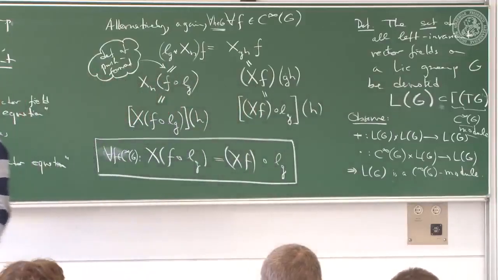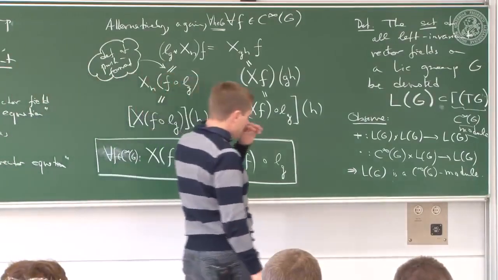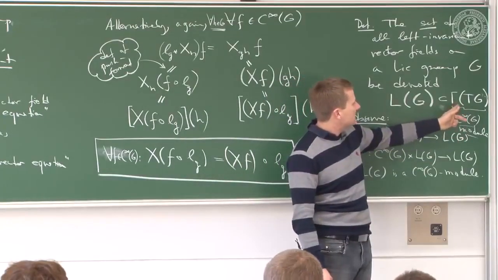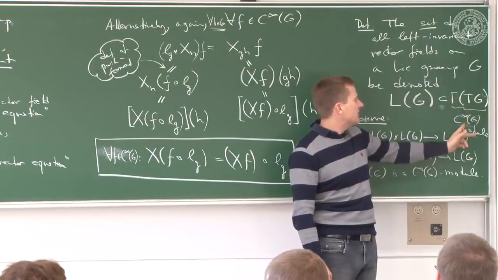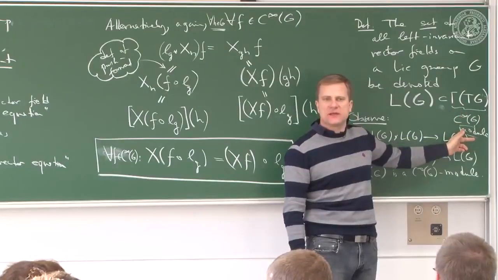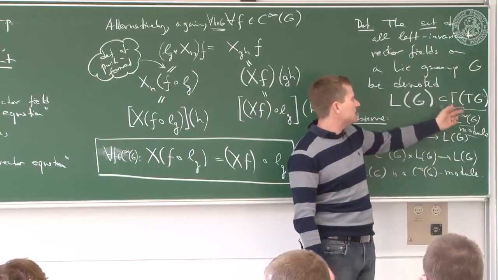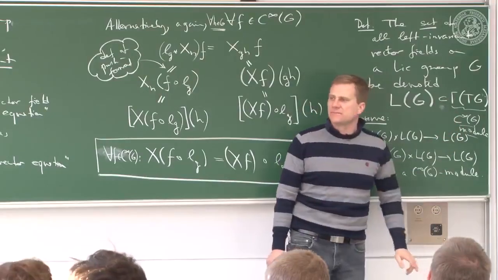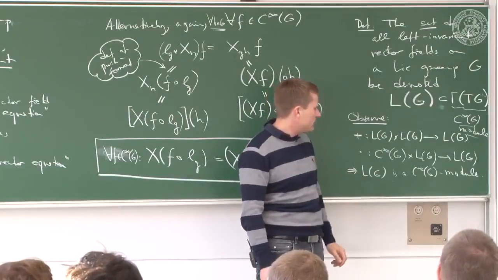But of course, without knowing anything further, we don't know whether this module has a basis. Now, you remember why we didn't want to consider the sections an R vector space. I mean, certainly the vector fields constitute an R vector space, right? That's trivial. And you say, well, why do we deal with modules if we could have an R vector space? Well, the point is, as an R vector space, it's certainly infinite dimensional, and the same will turn out to be true for L of G.